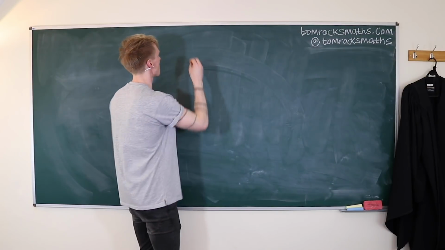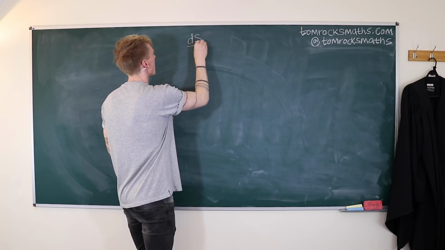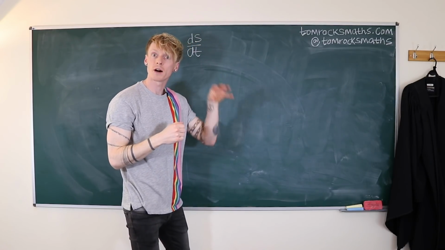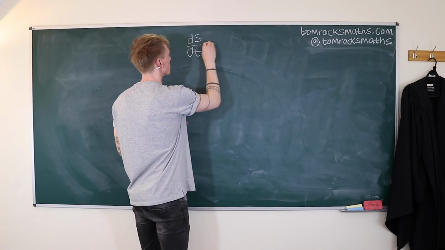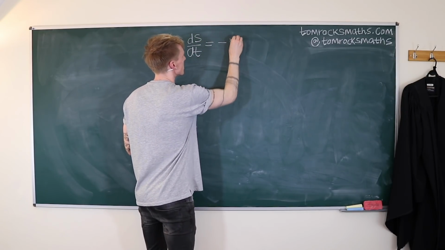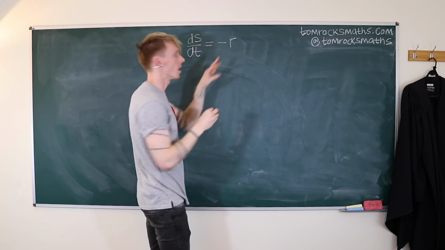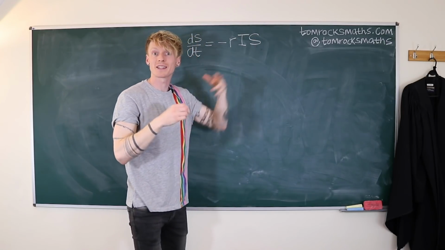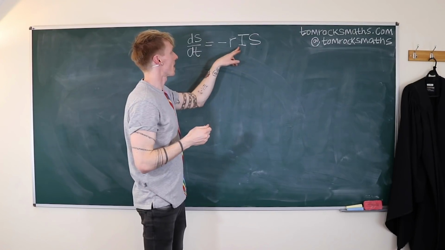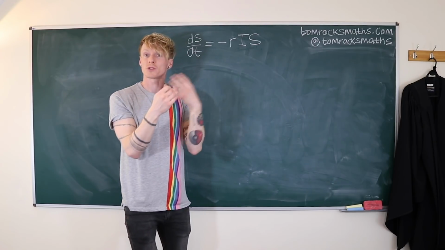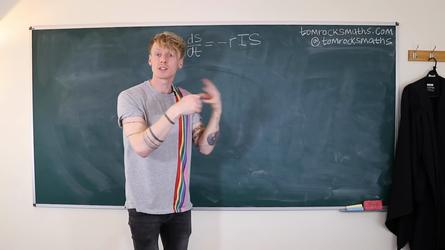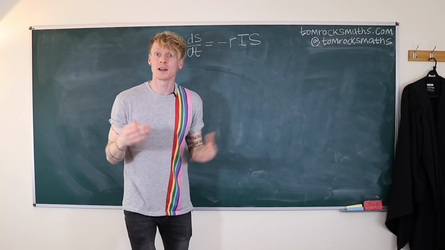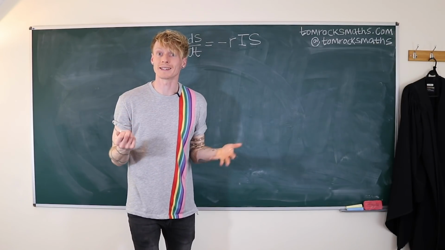So starting with the susceptibles, S, we had that dS by dt, the rate of change over time of the number of susceptibles, was equal to minus some rate of transmission, r, times the number of infectives multiplied by S, the number of susceptibles. And remember, we had these two terms here because the disease was transmitted between populations, between the susceptibles and infectives, through contact. So very similar to what we're seeing at the moment with COVID-19.